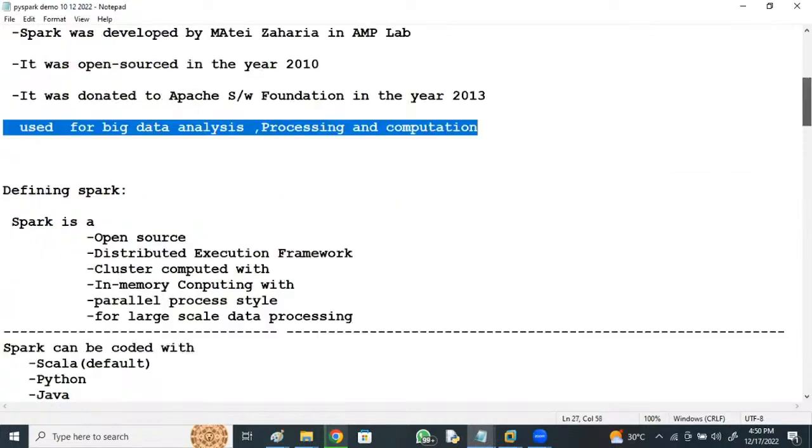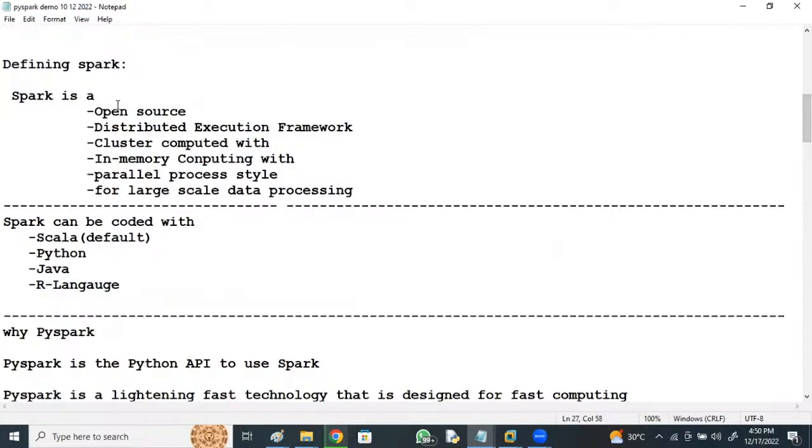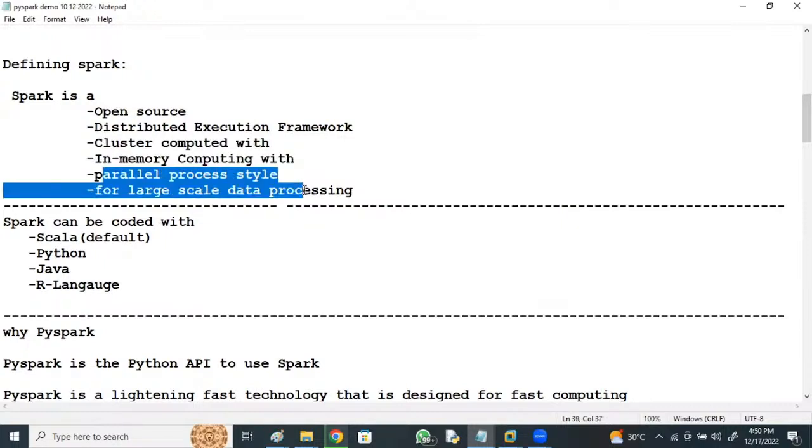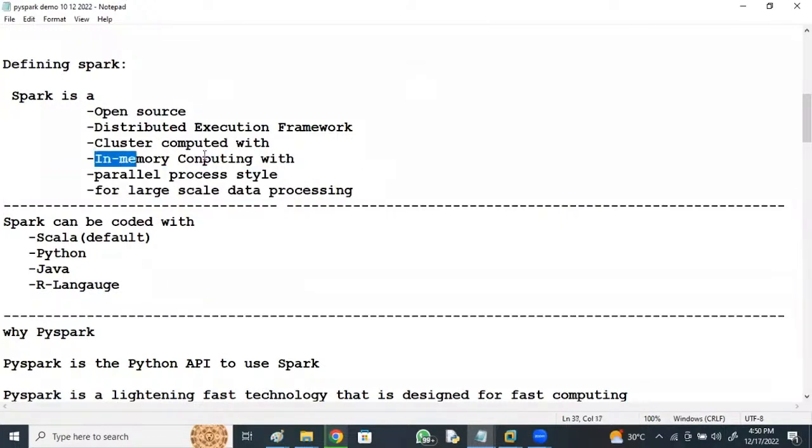Defining Spark: it is an open source distributed execution framework, a cluster computing framework with an in-memory computing feature and a parallel processing style, used for large scale data processing. In-memory computing means storage and processing both happen within the memory.